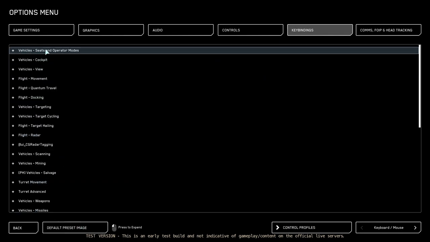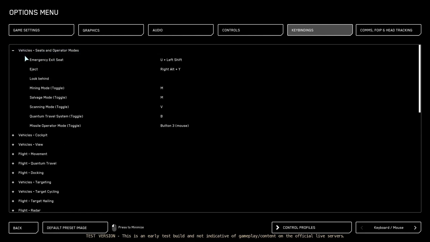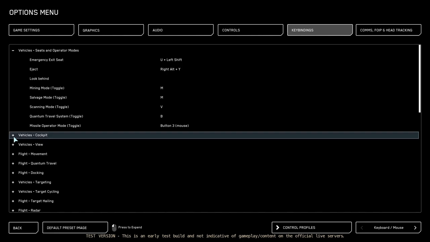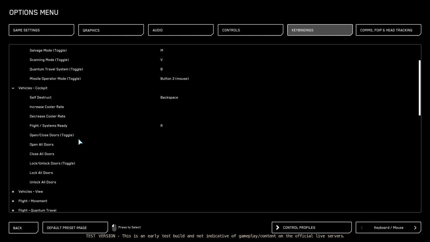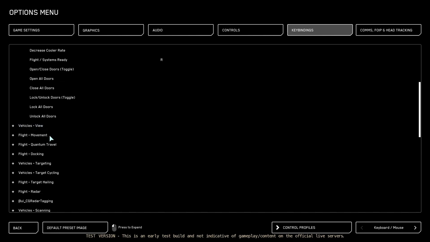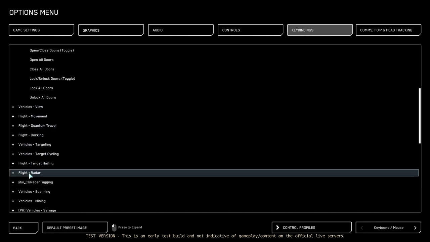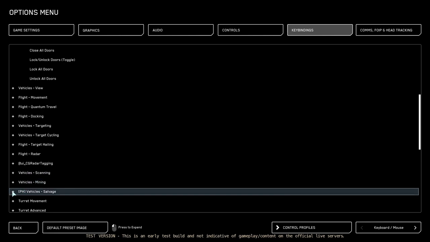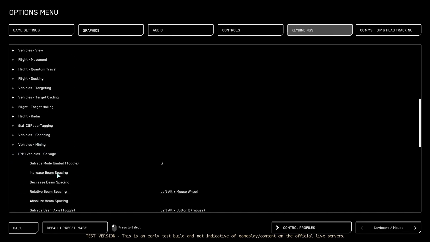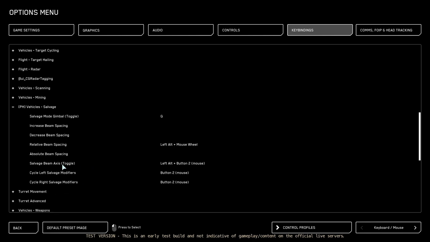with the Vulture. And now I was checking how to change the convergence of the beams. It's left Alt and the mouse wheel, up and down. I was just testing and learning how to do salvage. It was my first time doing salvaging, so. And here it is. Left Alt plus mouse wheel.